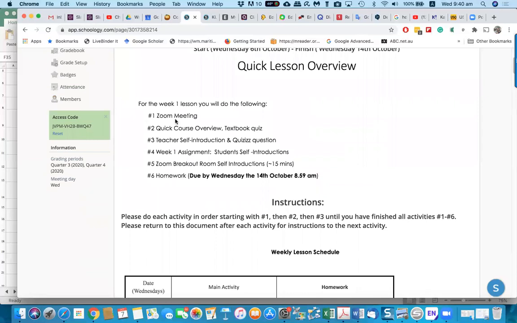Okay, so Zoom meeting every week, that's where we will begin. Now, this week, we will do an overview of the course and we'll have a look at the textbook. Before we do that, we need to make sure that everybody has the textbook. If there are people who don't have the textbook yet, then we will do this next week, okay? So in about 10 minutes time, I will send out a question to everybody and we'll find out who has the textbook and who doesn't.